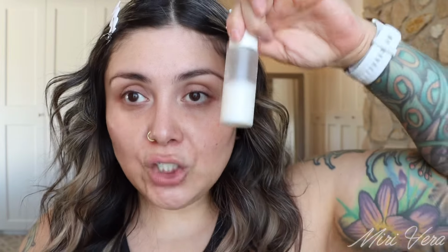So as you all know, if you've been here for a minute, the Rose Skin Glazing Milk is one of my absolute favorite products to use to bring back hydration into my skin. Ilia came out with a milky toner situation as well. I do have a mini here, and as you can see, I am almost done. I do enjoy this. It's nice, but it's not as good as the Rose Skin.